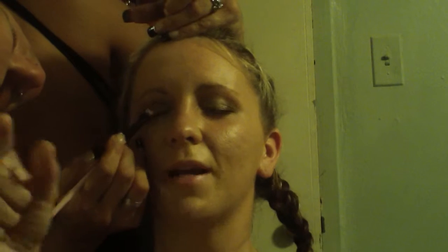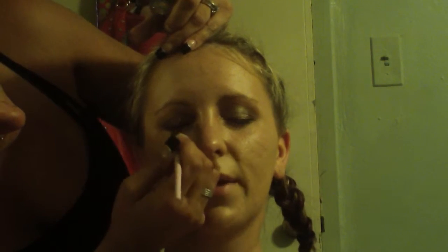So as you can see, I'm putting it on more than half of the eye. I am leaving just a little bit of that outer crease nice and dark, and I go back in and darken it up some more. So that's all I'm doing, just the Midnight Rodeo right now. After that, of course, we're going to darken it up and blend and blend and blend. So now I am darkening it back up in the outer crease with the Wet n Wild darkest shade in the palette. Darken it up as much as you want, and blend, and then add more if you want, add less if you want. So I just gave her a soft cut crease. I only brought the Urban Decay Midnight Rodeo up right before the dark brown, so it really showed so beautifully. I wish you could see it in real life because it absolutely turned out beautiful. And again, I'm always in the way.